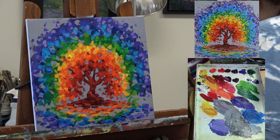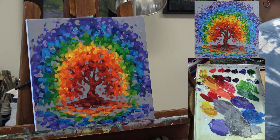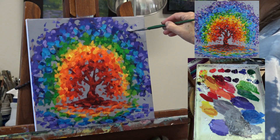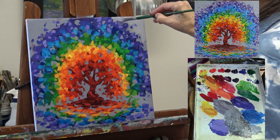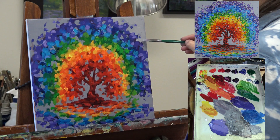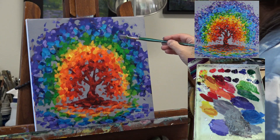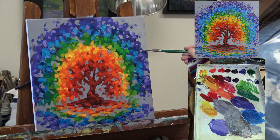When you use a stay-wet palette, you can seal it up at the end of your session and the paint will stay usable for your next session, which is why I suggest getting one of these palettes as one of your first purchases if you're going to continue painting with acrylics. Now switching back to my brush and coming in with my final layer of gray — really just looking at what is already on my canvas. The further you get into the painting process, the less you'll be looking at your reference and the more you'll just be looking at what you've got on the canvas, what's working and what areas aren't.